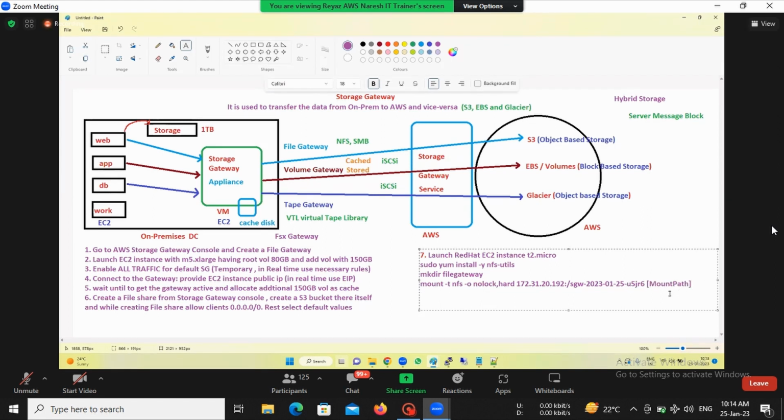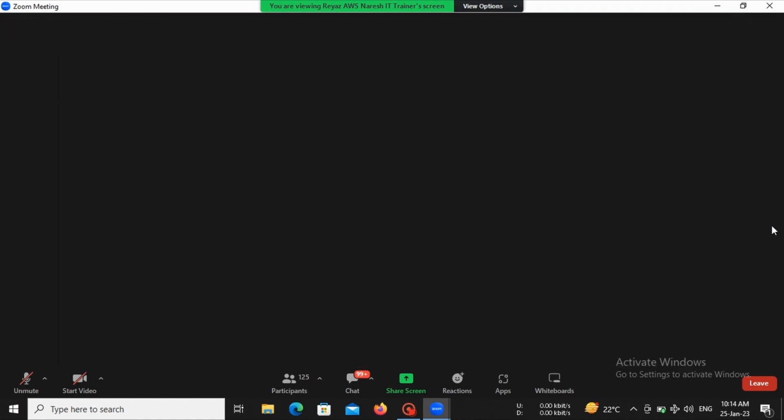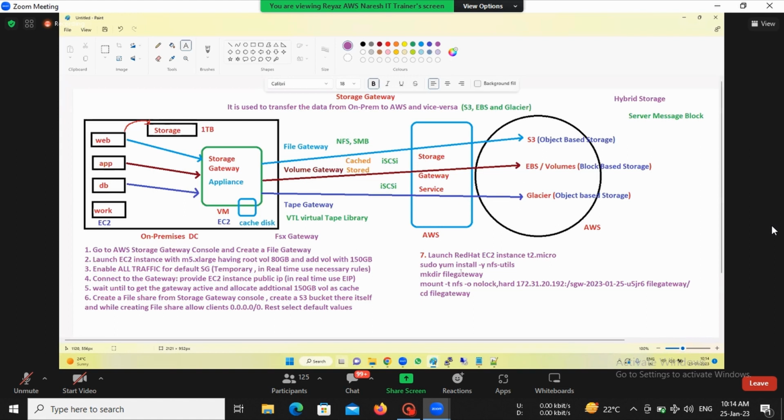Instead of the mount path, we should give the directory that we have created, file gateway slash. And then we go inside that file gateway directory and create sample files. What should we do inside that Linux EC2 instance?